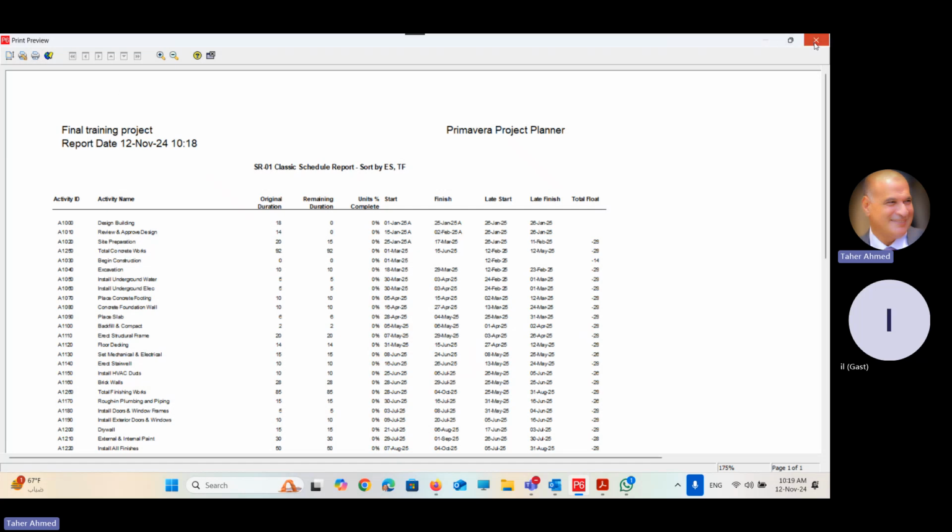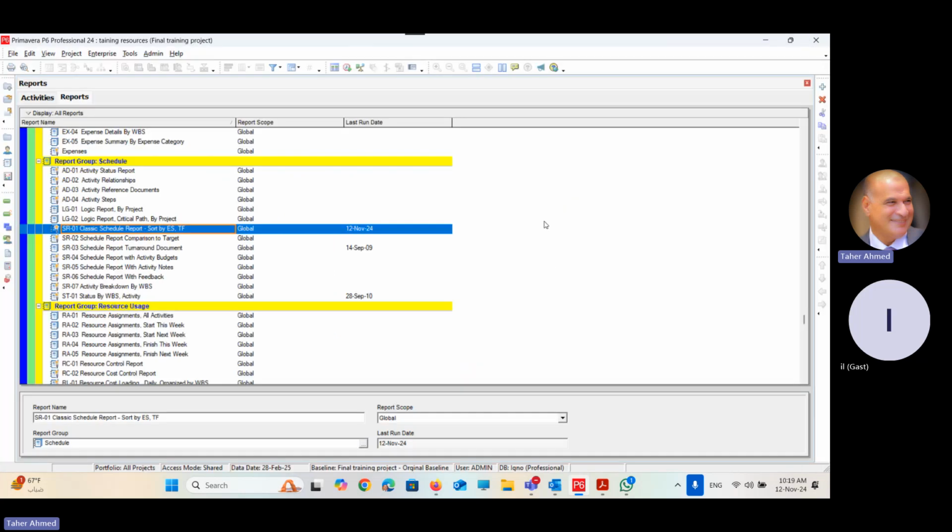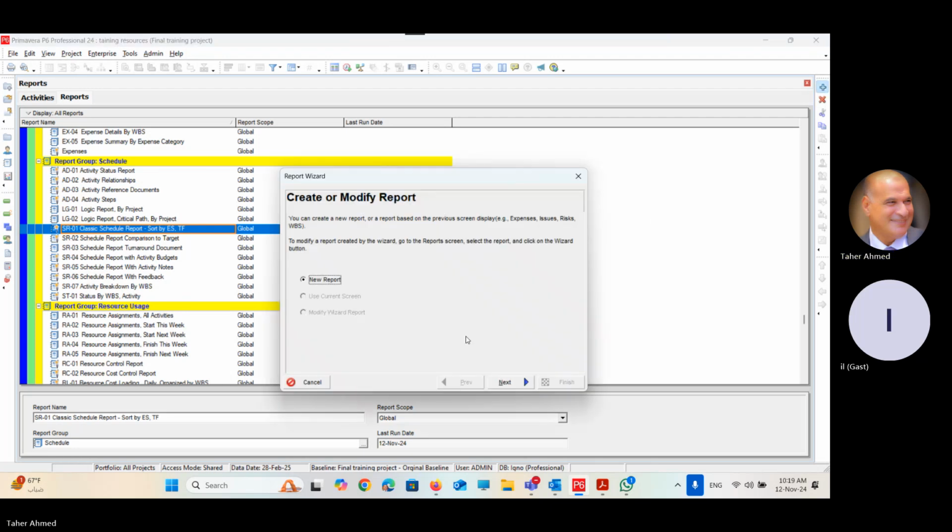What about if I want to create my own report? How can I create it? To create it, just go to the command bar on the right side and click Add. When I click Add, this is for creating or modifying an existing report.